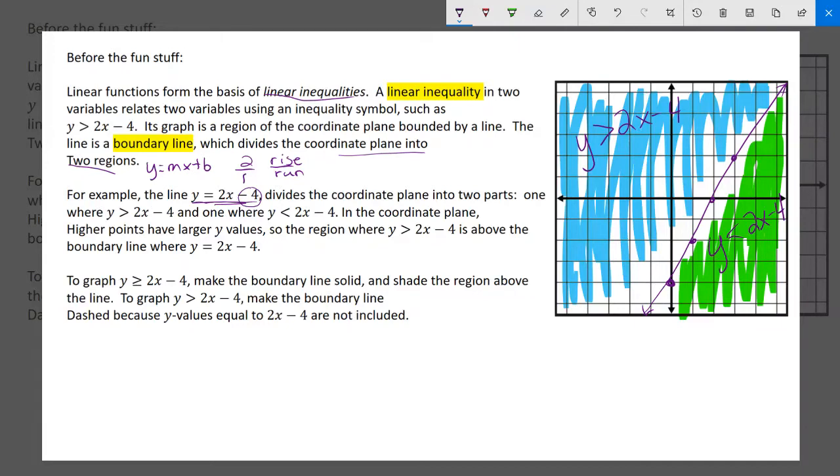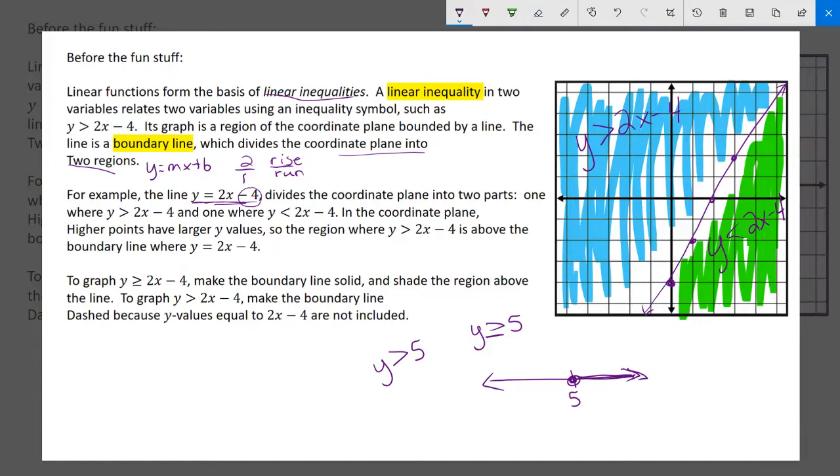Now this boundary line is pretty important, the way it looks also. Just like when we graph in one dimension, say y is greater than 5, what we would do is circle our 5 and draw our arrow to show that y is anything greater than 5. Notice we circled it because 5 is not included. But if y is greater than or equal to 5, then we color this in, shade this in, and that tells us that 5 is included.